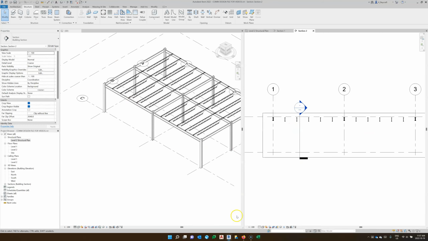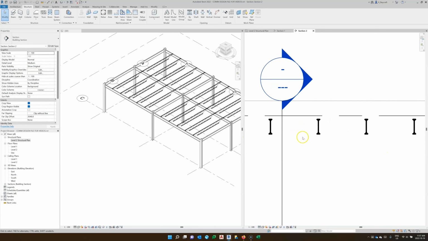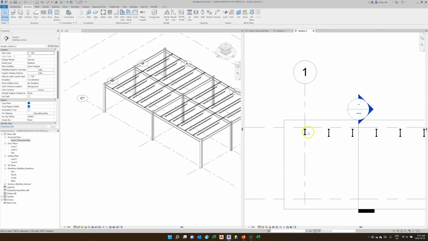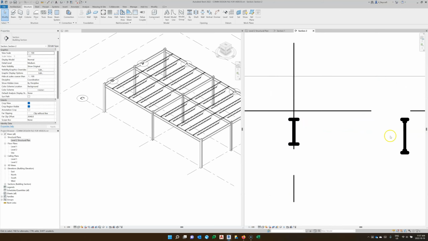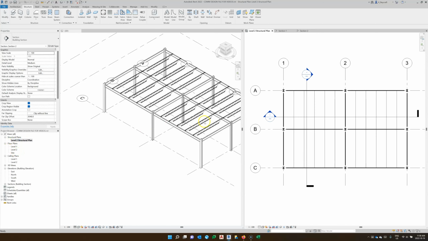All right, and again, I'm going to change the detail level to medium. And there's the beam, right? And there are the open web steel joists. Let's go ahead and I'm going to go back to level 2. Let's place a slab on there.